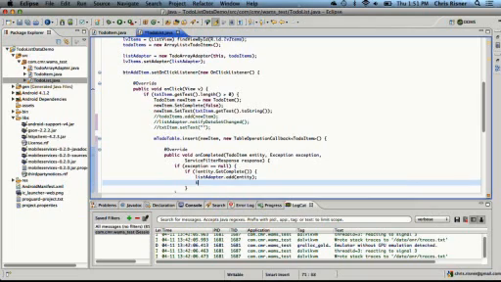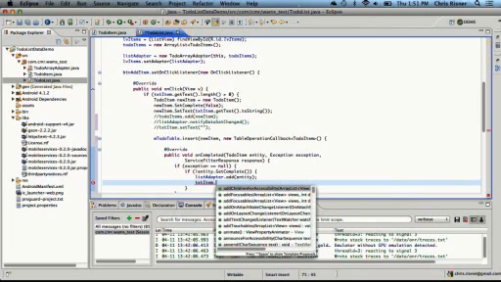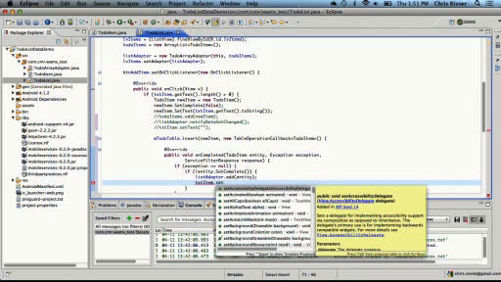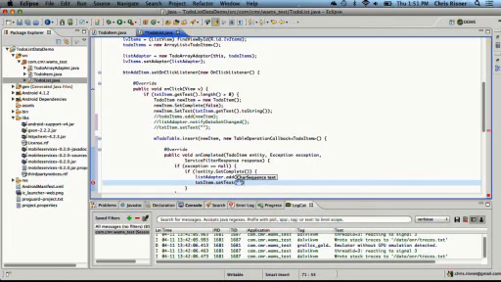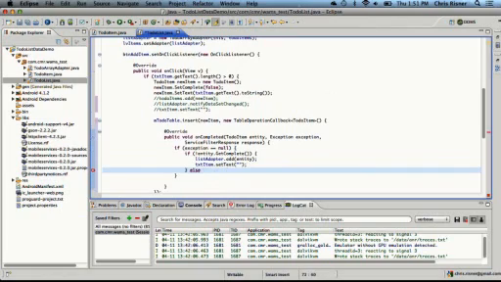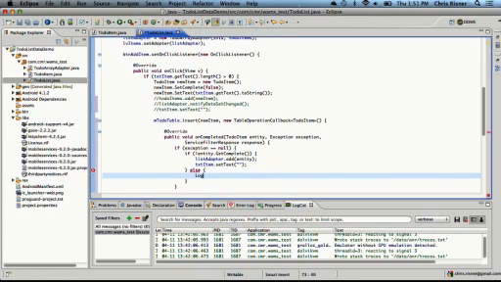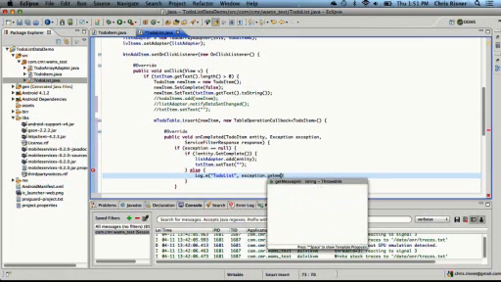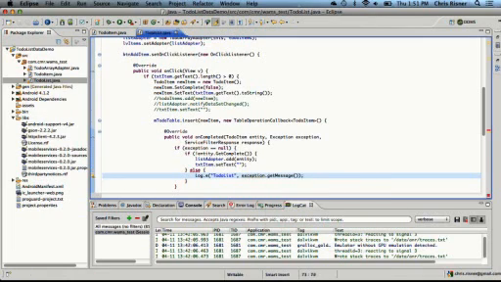And last, we will reset the edit text field so that it's no longer showing whatever the text of the to-do item we just added was. Now, if there was an exception, we're just going to go ahead and log that. Now, we should be able to run our application right now and add some to-do items. Let's go ahead and do that.